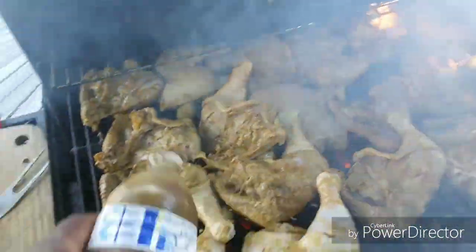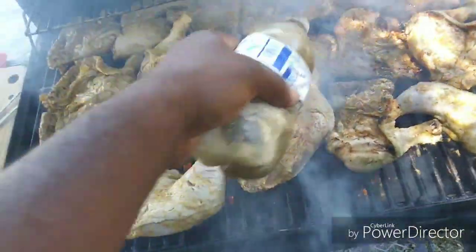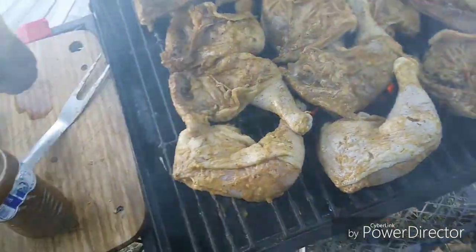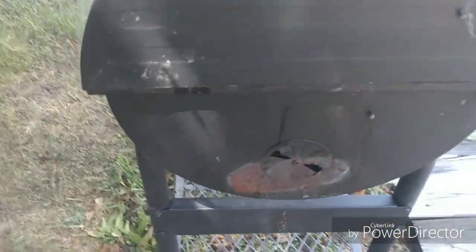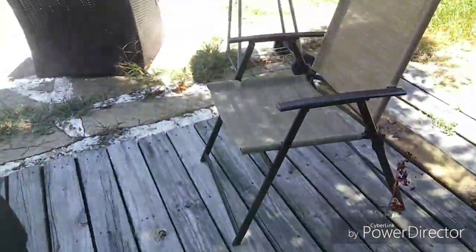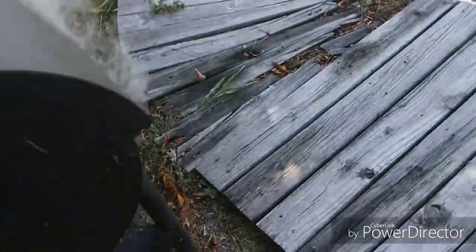And I like to put a little beer too. And then you close the grill up, right? And this thing right here, at the side, you have to monitor it. You can't keep it all the way open, you know what I'm saying? Because it's going to take too much. So I can check it in the next 5 minutes, okay?